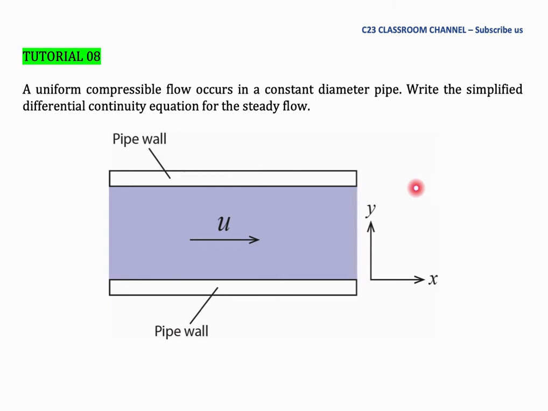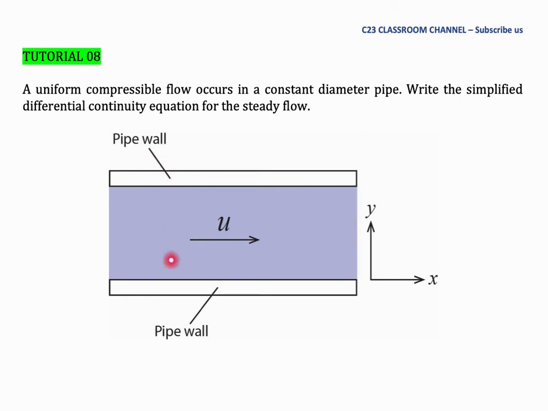In this question, we have a situation like this. We have a pipe wall here, might be a circular pipe wall, but the velocity of fluid here is moving from left to right. So it is okay for us to evaluate this movement in Cartesian coordinates. So we have x-axis here and we have y-axis for this situation.